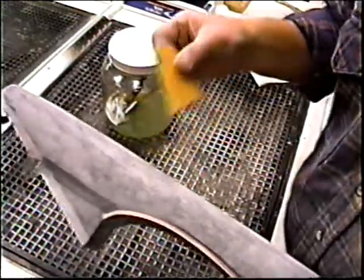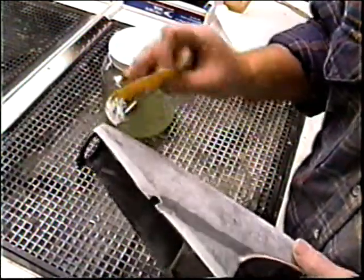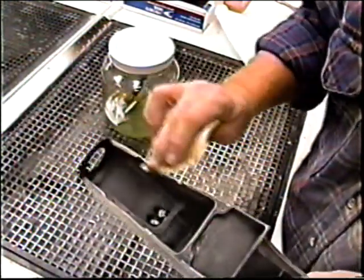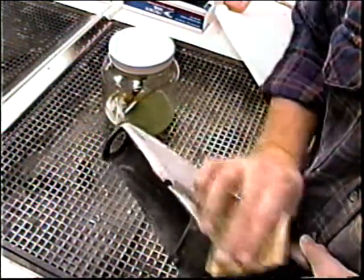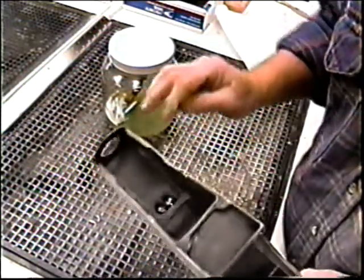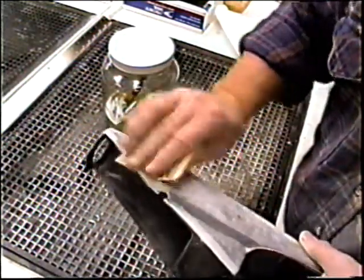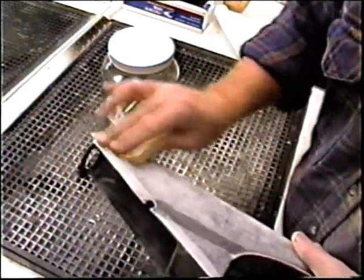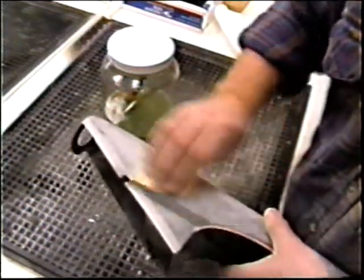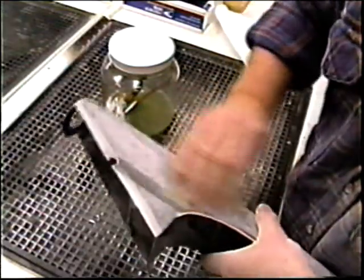It's an important thing that I found: every step of the way from this point on is to radius all the edges. Just run the paper down them once is even enough, but to get a radius on them. Because if you make a sharp edge and that paint starts to peel up, not much can save your day. And that is really frustrating after you put a lot of work in.